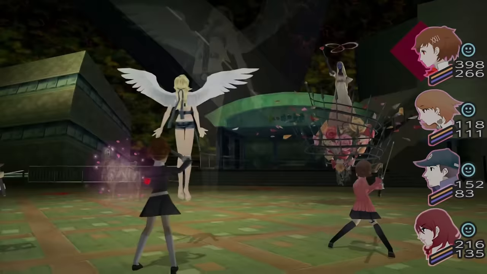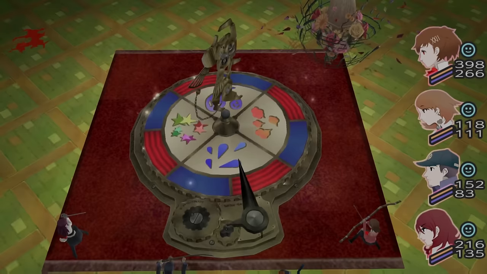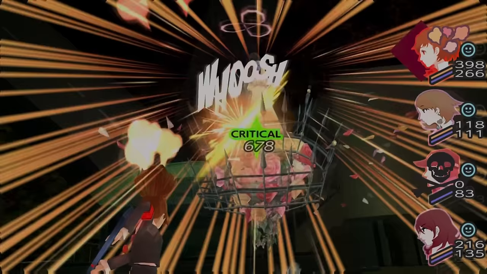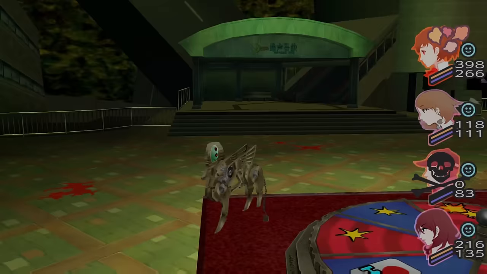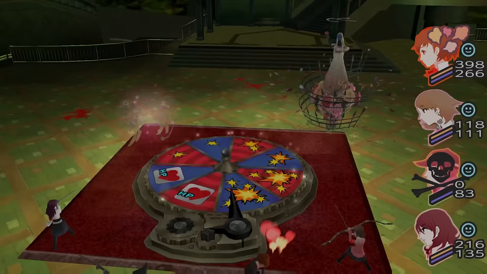The trick is to stop it when it's roughly 180 degrees opposite the thing you want it to land on. Firstly, we want to be inflicted with rage, because this will give us double the amount of turns and massively boost our damage output. It only affects Charlie because the other three are guarding, but alongside some other rather skillful roulette timing, strength is down to about 20% HP within just a few turns.